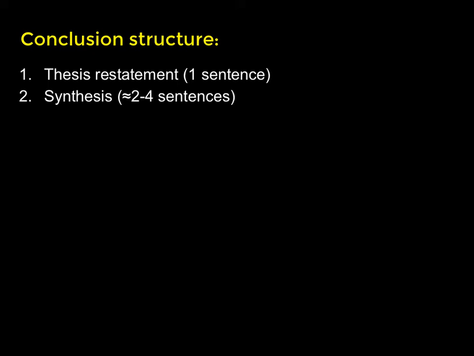The first sentence of the paragraph is a thesis restatement. So take your argument that you expressed at the end of your introduction and put it into some new wording, but keep that restatement brief. After that, you are going to do what is called a synthesis. This is the component of the conclusion where you really have to think and make some new connection that you haven't already given in your essay and develop it just a little bit. So it can be as short as 2 really good sentences or even probably 3 or 4 sentences to really develop your idea fully.